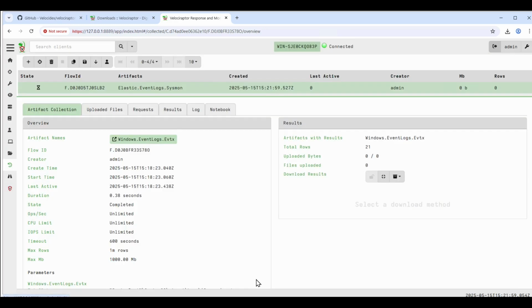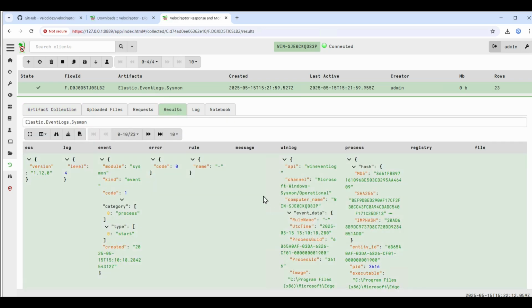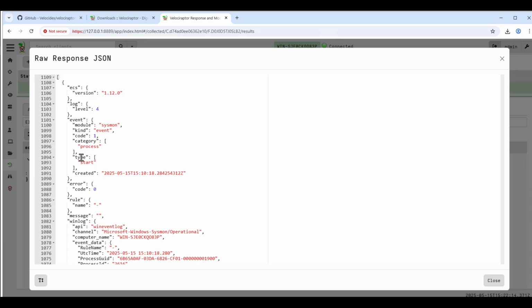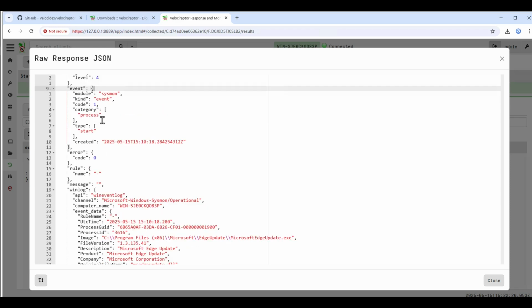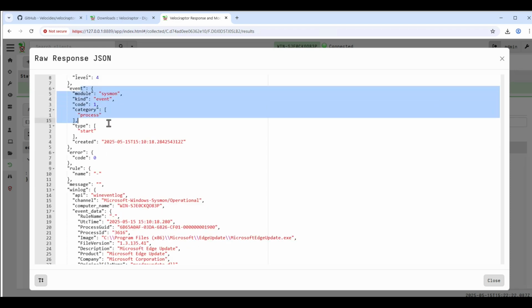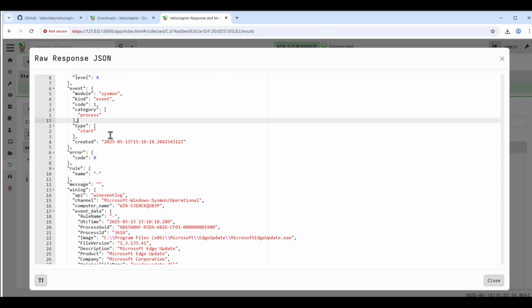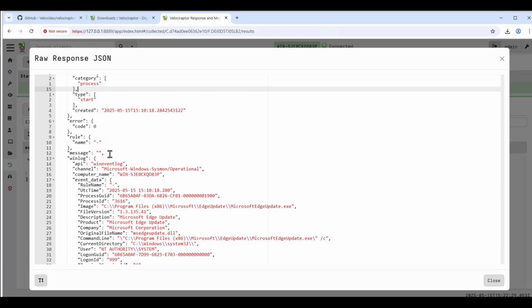And so this is basically the same thing. We just collect it as it is. It's the same thing, but the data looks a little bit different because it's been normalized into a different data shape. If we have a look at the raw data from this one, you can see that it's actually got these extra fields, it's normalized, it's got some modules. So if you were using something like Elastic, for example, the data would look like this, right? It would just be normalized like that.